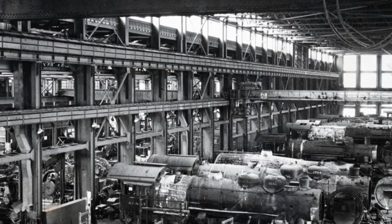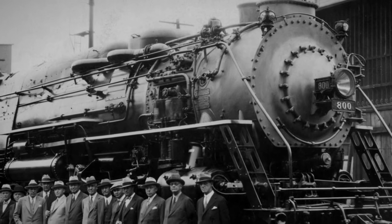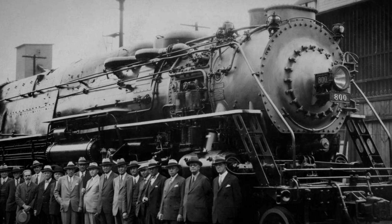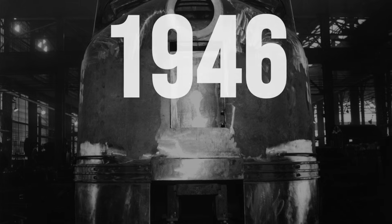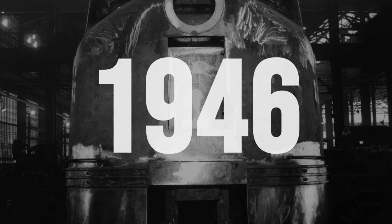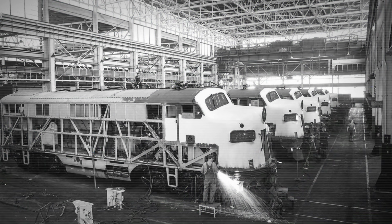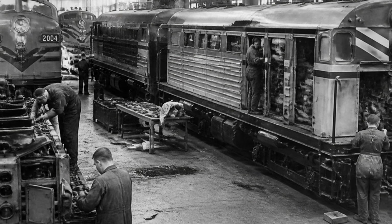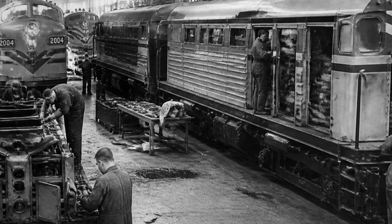A railroad does not change locomotive suppliers on a whim. It changes when the delivered product fails to match the specification. That 30-year record is about to become part of why nobody acts on the 1946 failure reports quickly enough. The same reputation that built the market share becomes the reason the early service failures get explained away as fixable field problems rather than recognized as evidence of a systematic testing failure.